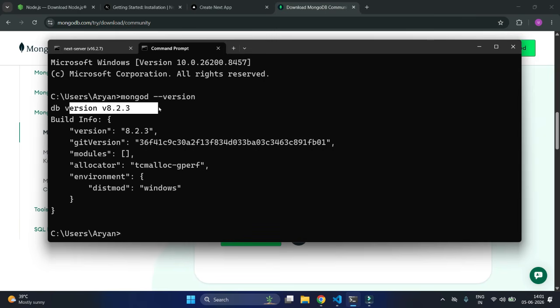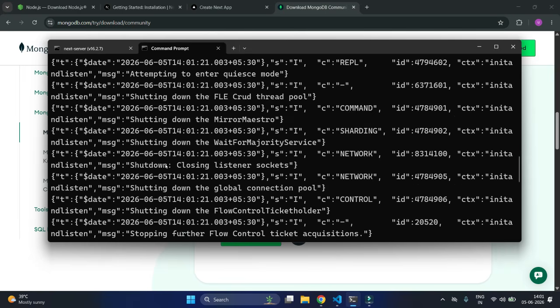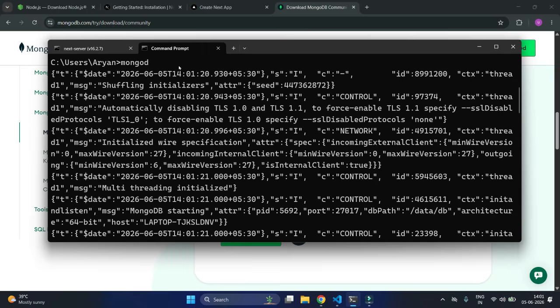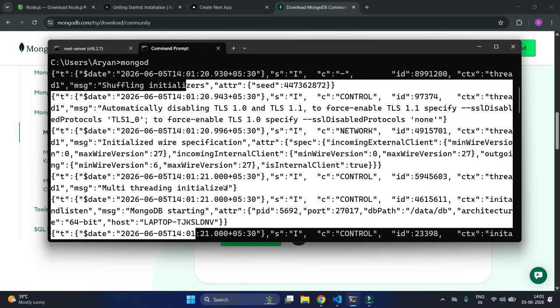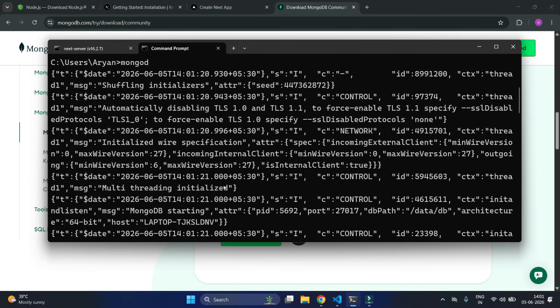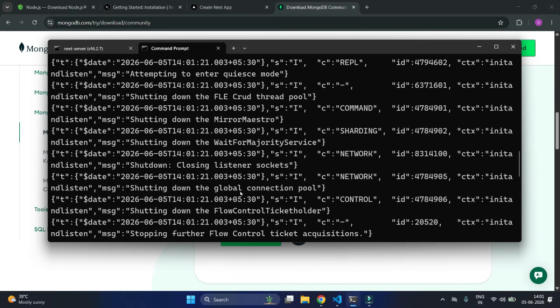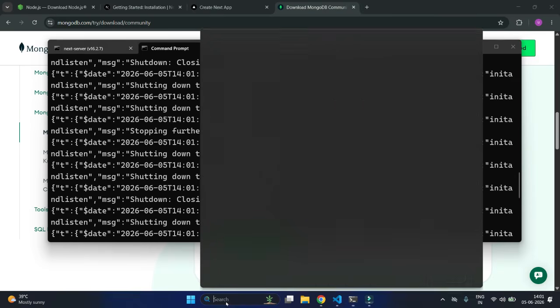Then you have to start the MongoDB server. If MongoDB is installed locally, start the server. In my case, it is always running. Just write mongo, and it means it is running here. That is good, everything is going well if you see something like that. And then about Compass, you see we already have Compass on my system.